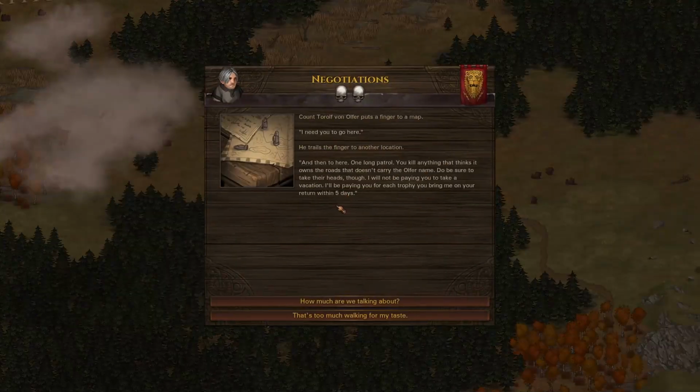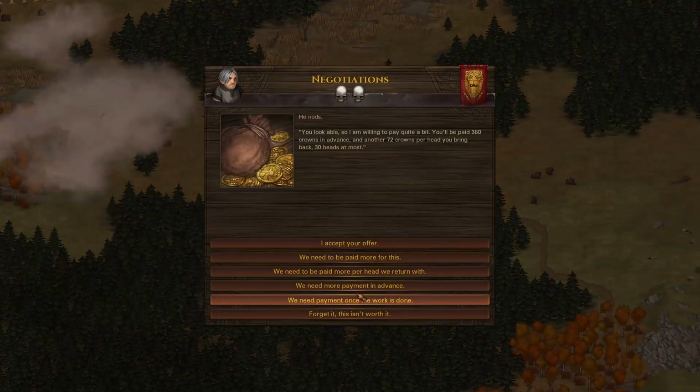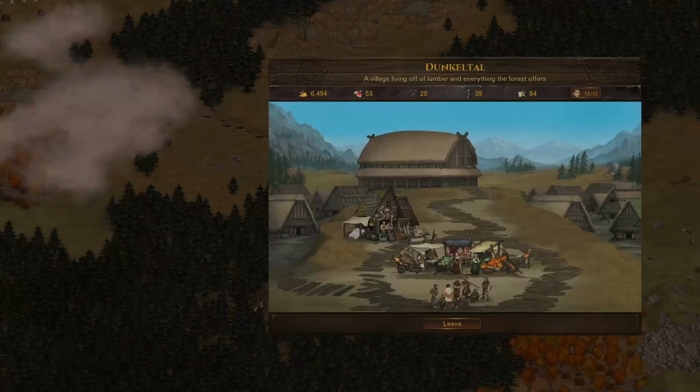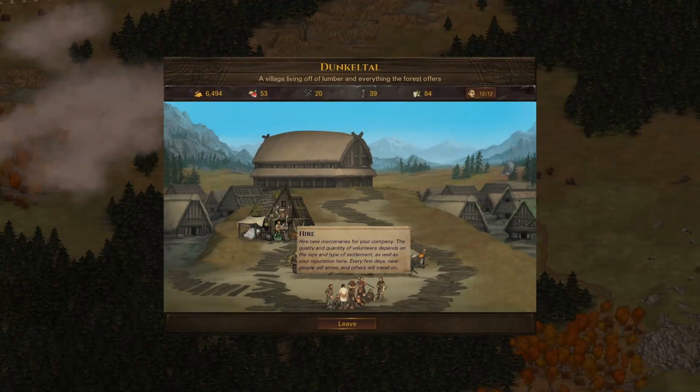I need to go here. Oh, this is a patrol. Right? Yeah, patrol. So we'll gain some money in advance, and then we'll get some money. 72 per head. That's quite a bit. Up to 30? I don't normally take these. Let's do it. Alright, let's do it.